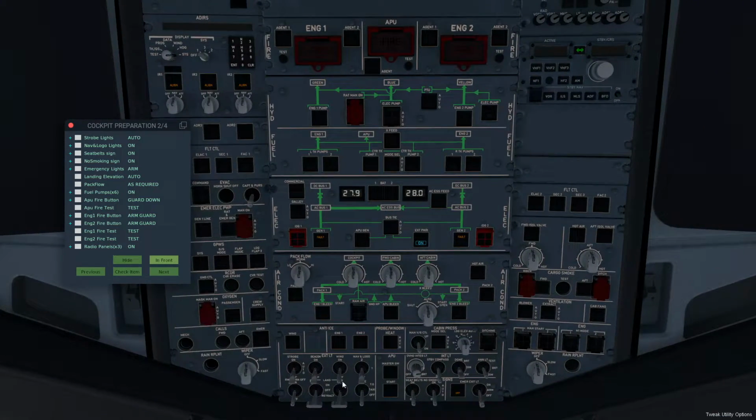Strobe lights to auto. Nav and logo lights on. Seatbelt on. No smoking on. Emergency exit light arm. There we go. And landing elevation right here is set to auto, so that's great. Pack flow as required, no problems there. Fuel pumps are on, guards are down.